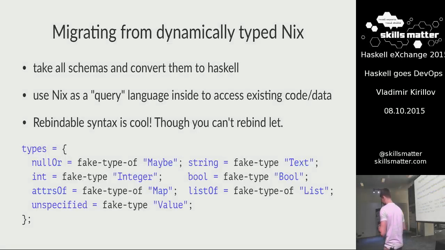And so the first thing we had to do is to slowly migrate from Nix, right? We took all of those schema annotations and mapped them to Haskell types, and basically we generate strings. There's Haskell code that lets us slowly migrate from the existing code sets and move to Haskell. And one of the things is we use Nix as a query language from Haskell, right? And to avoid some syntax errors and some semantic errors, we encode Nix as a language based on lambda calculus as higher order abstract syntax.